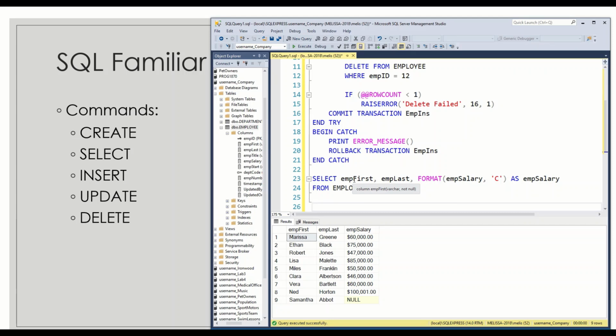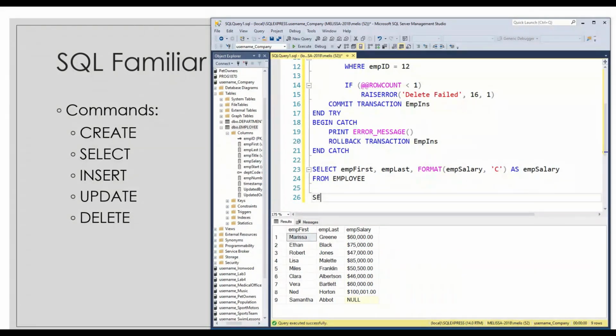For example, if I wanted to get the first initial out of the last name, I'm going to select employee first so that we know who we're looking at, and employee last. And then I'm going to put in the employee's initial for their last name. So we're going to use substring and say, look in the employee last field, start at position 1, and take 1 character.